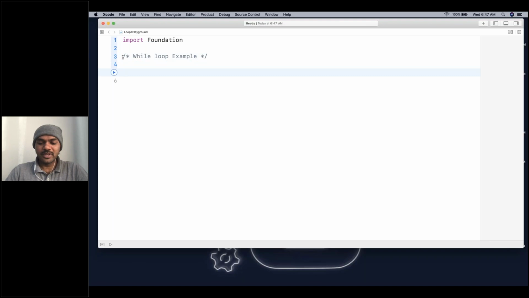Let's say I want to print, simple, don't go for complex because only the syntax we have to learn, print even numbers from 2 to 20. Let's say this is a simple requirement.